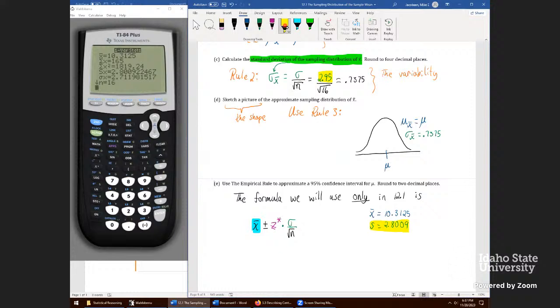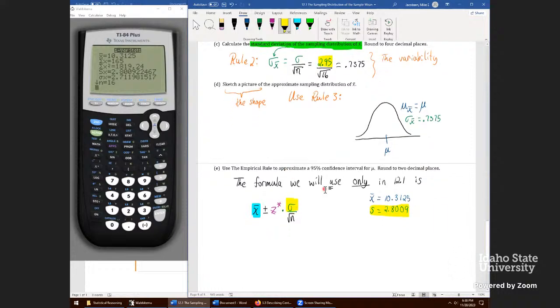Historically in the past, and this is recent historically, when people calculated the confidence interval for X bar, where you see that 2.95, they didn't do that. They knew that that's a sketchy thing to do. If you don't know mu, you probably don't know sigma. So instead, we put in the estimate 2.8009 right up there. If we do that here, our answer is going to be just a little bit more accurate. So let's make that estimate happen right here as well.